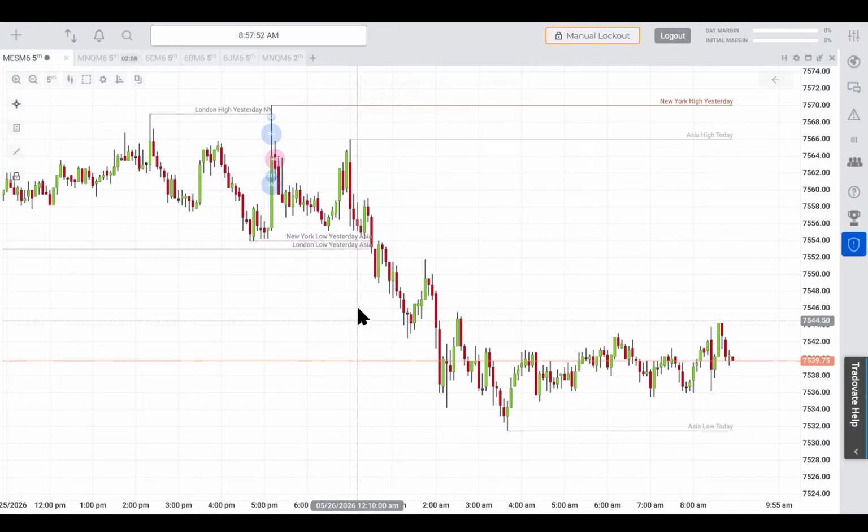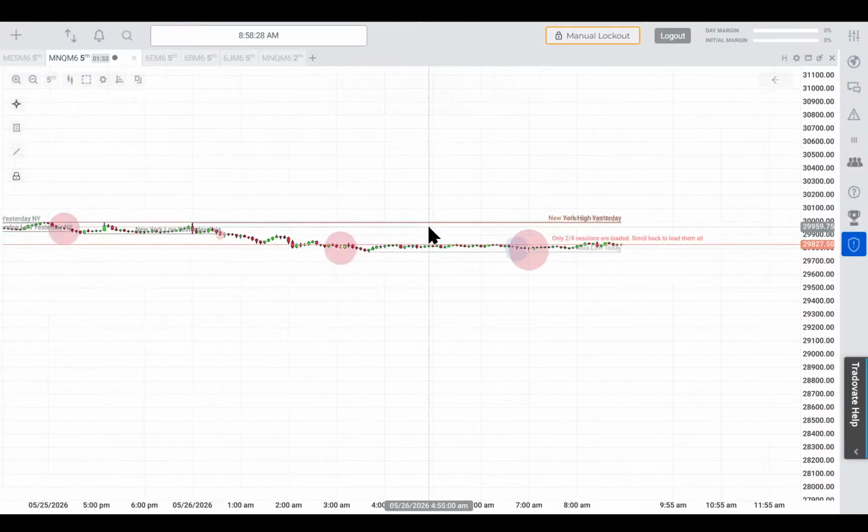Let's see what we got. Just checking in the background to see that there are no scheduled news on this session. Right. Nothing that I'm interested in anyway. Okay. Let's load this while we do it.